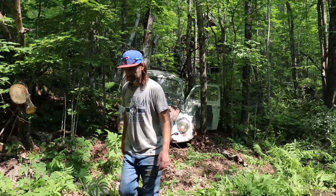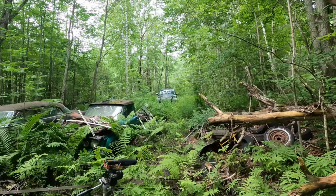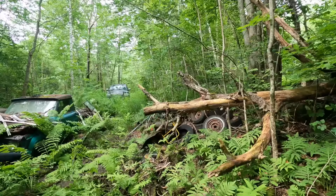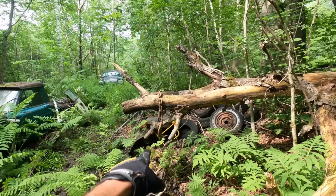It's gonna take me about 8 hours to make it home with my trailer. If I can even get the trailer in here. Well, I can tell you the approach in here, I cleared some of it, but I was almost wondering if I was on the wrong road. It got a little sketchy. Cleared most of this. I'm gonna have to drop this tree, remnants of this tree. There you go. You wonder how they drag some of these cars in here. Big old hook. Clear some of this wood.